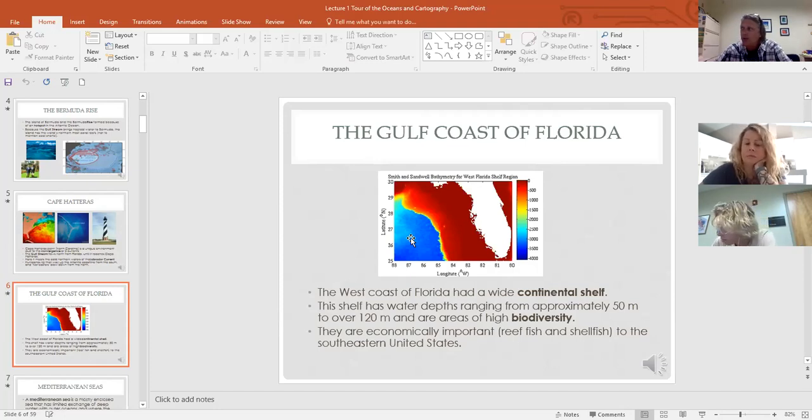So the Florida platform is all of Florida, the part that's underwater currently and the part that's above water. You can see how wide that Florida platform is. During ice ages, when there's a lot of ice, Florida's larger. We'd be a central state even. During periods of interglacials, the sea level varies.